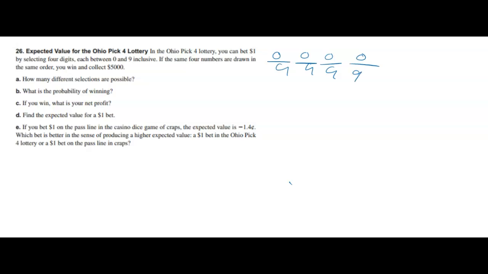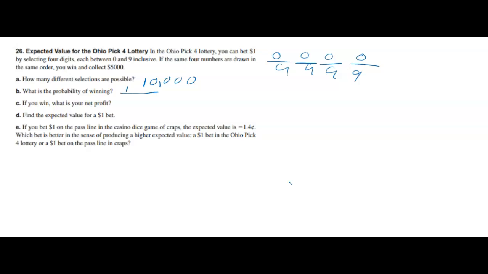The first question is how many different selections are possible. You've got to be careful here because the temptation is to say, oh, in 4 digits, I can count to 9,999. The answer is actually one more than that, because that skips the ones with a leading 0, the one that's all 0. So there are 10,000 different selections. If there's 4 digits, it's a 1 followed by 4 zeros, to account for the fact that you could pick 0, 0, 0, 0, which we don't often think of. So there are 10,000 possibilities, and you're going to choose one of them.